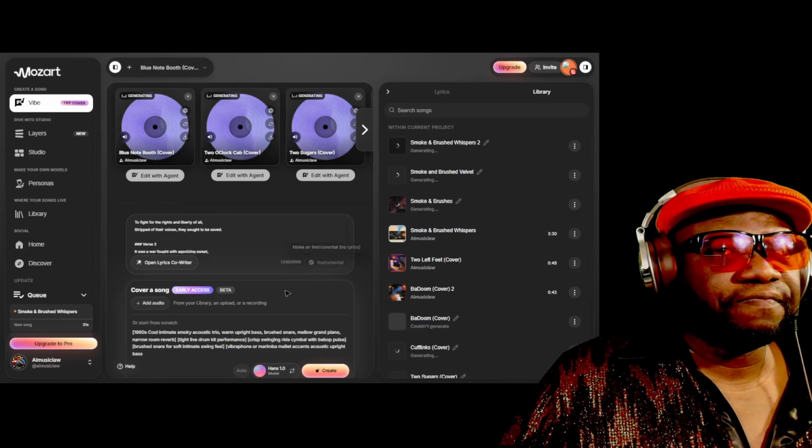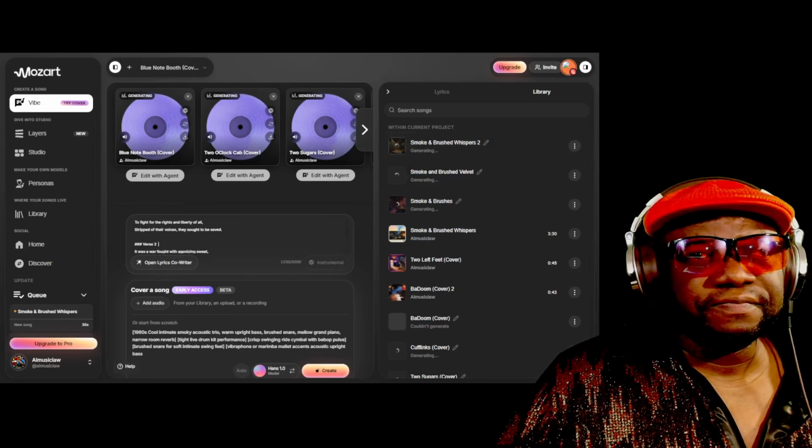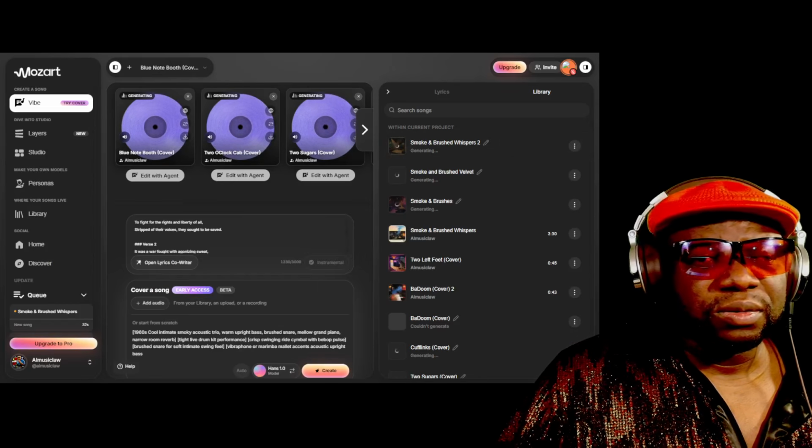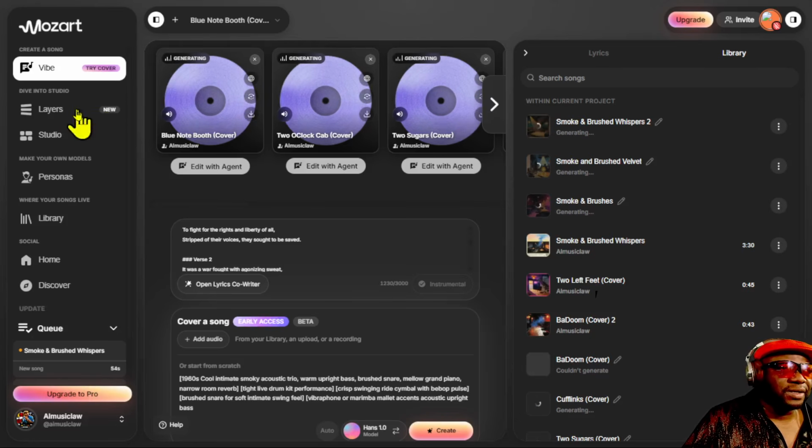But not a whole lot of good things happening with my first rodeo with this tool, other than it getting the genre I was trying to hit. I'm rather disappointed. Now, over here, I can see it's got layers, it's got a studio, kind of similar to what Suno has. So I'm going to be checking these out on a different day.